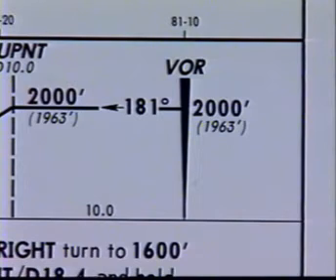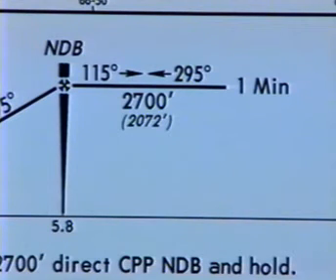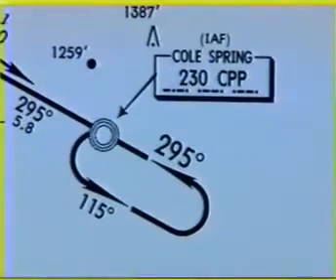When a course reversal is not authorized, you will see this format. Note the absence of a solid flight path line below the 2,000-foot altitude to the right of the VOR. This indicates that 2,000 is the beginning altitude for the straight-in procedure. On this approach, the two facing arrows indicate you must use a holding pattern as your course reversal. You can find the direction of the turns on the plan view.